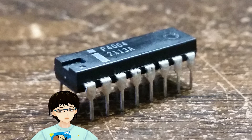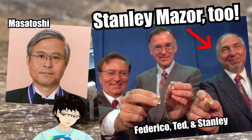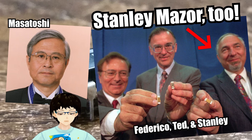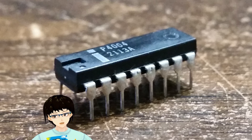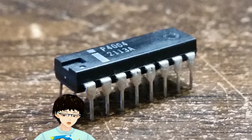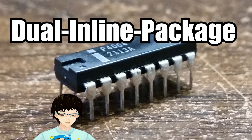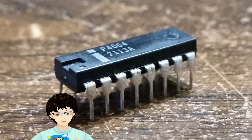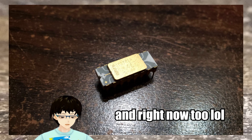The design of the 4004 was led by Federico Faggin alongside Martian Hoff and Masatoshi Shima, and had a target speed of 1MHz. The physical design of the circuit was heavily based on Intel's existing product at the time — RAM chips. Intel wished to have the 4004 be compatible with their own RAM offerings, and to simplify manufacturing, it used the same die packaging as their other products: a 16-pin DIP, or dual inline package form factor, which was Intel's standard packaging all the way back to their very first product, the Intel 3101 SRAM, which you might have seen earlier in the video with the gold top.